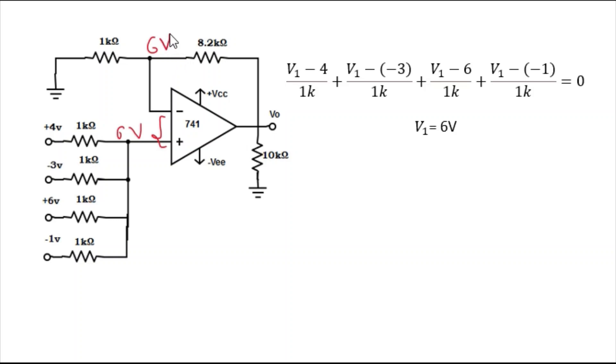At this point also 6 volt—the potential at this point will also be 6 volt. Now we need to calculate V0. So it's better to apply nodal analysis at V0 node. As we already know, no current will flow in this branch in ideal condition.